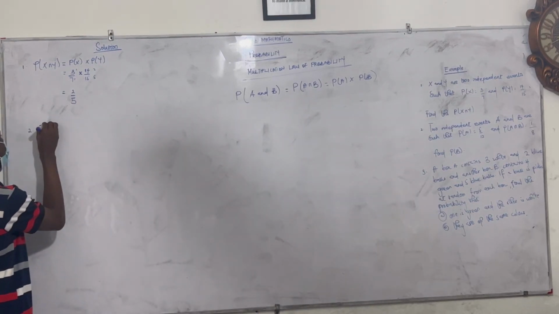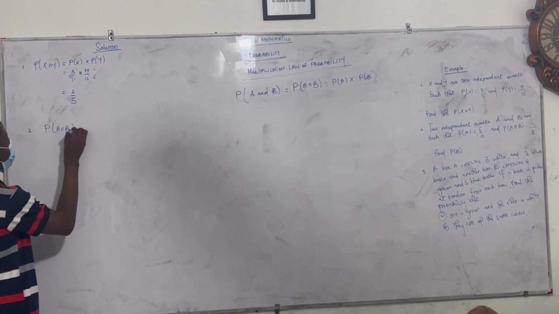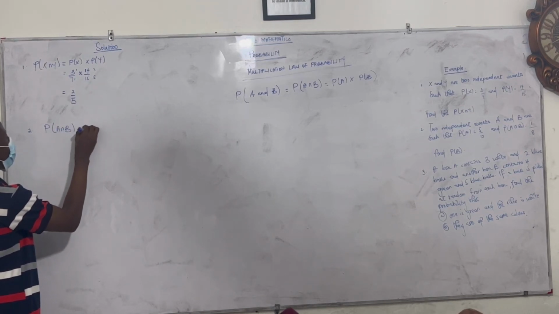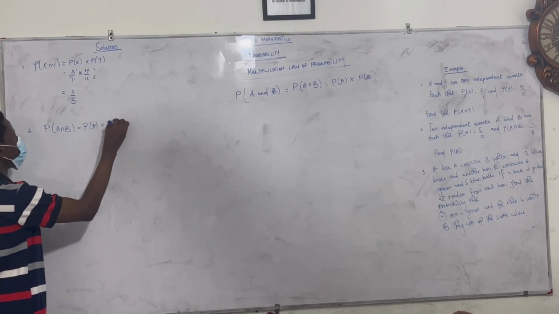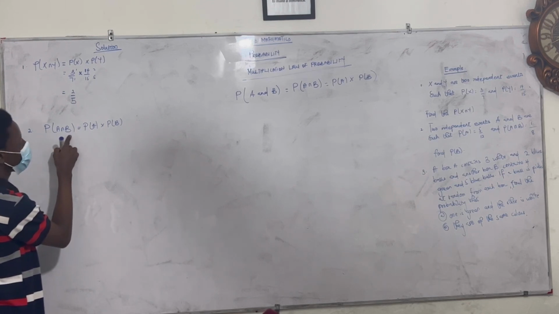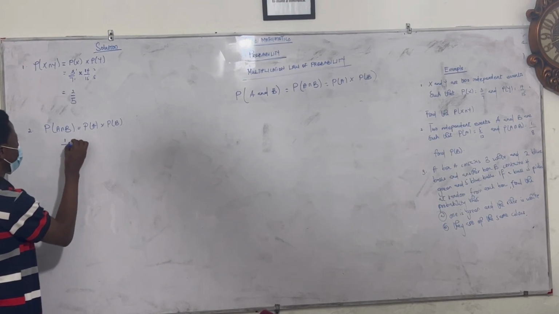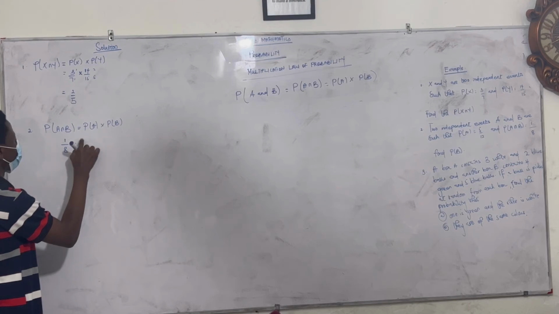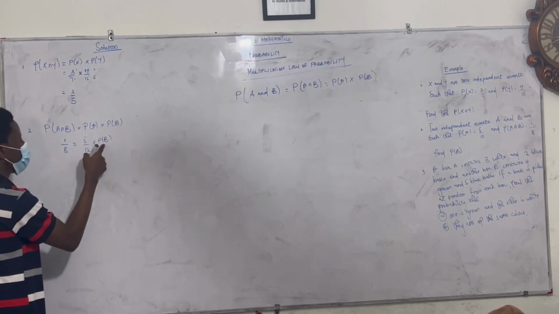Question number 2. Probability of A intersection B. Why is it that you start and you are unable to end? What's the formula? That would be probability of A times probability of B. What's the probability of A intersection B? Check from the question. 1/8. Because what's probability of A? 5/12. Times probability of B.